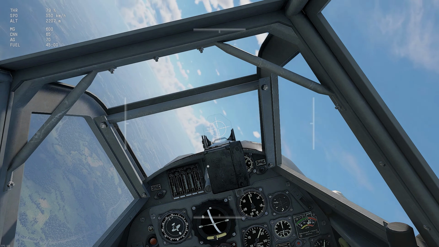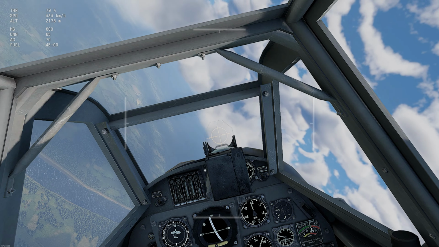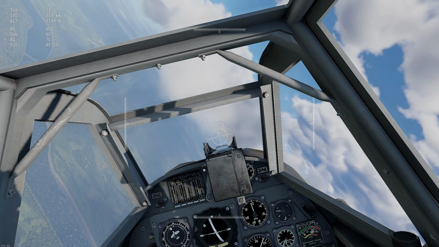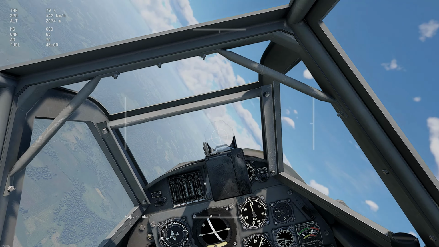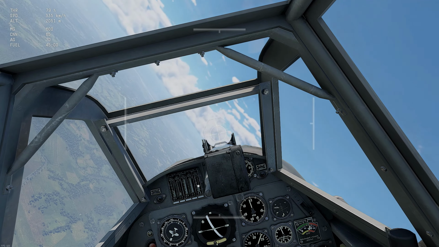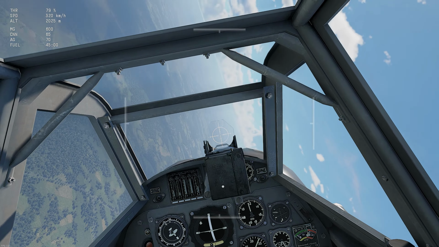Now what we're going to try out is that we're going to put on combat flaps. Usually when you're at something like 300-350 kilometers per hour, using combat flaps is safe. Then we're going to pull the stick even more to make the turn more violent, and we're going to see what would be the minimum speed that we are able to still maintain control of the aircraft.